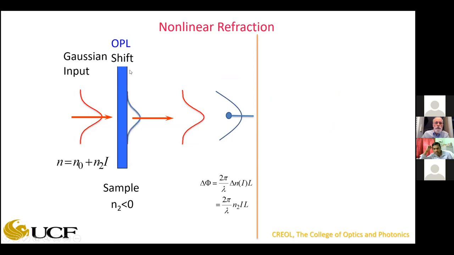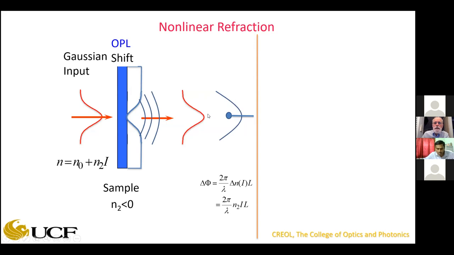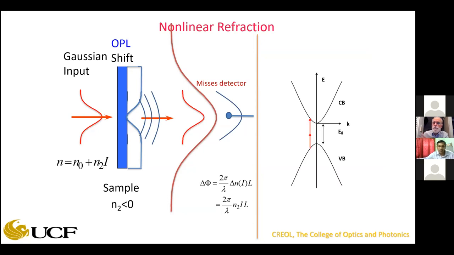We come in with this Gaussian beam and it changes the optical path length. With a negative nonlinear index, the optical path length is actually decreased in the center — that's effectively a negative lens. The phase fronts go out faster in the middle than on the wings. So when you have your detector collecting all the beam, at higher irradiance some energy gets outside the detector and makes it look like the loss is larger than it was. Notice most of those early experiments showed two-photon absorption calculated larger than it actually was.